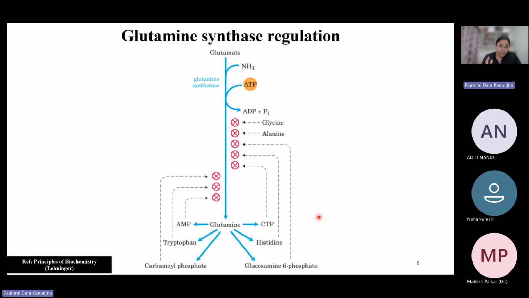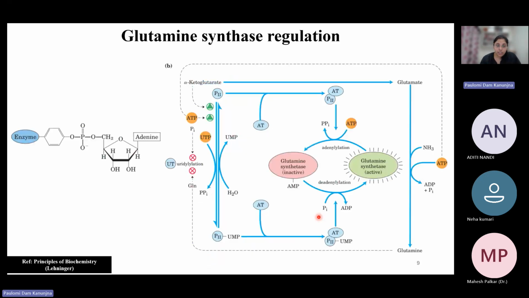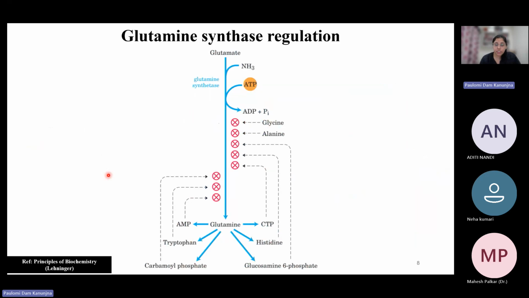Here, glutamine synthase, that was the question. And in glutamine synthase, it says how do we regulate. So the first option, which says covalent modification by adenylation, is definitely part of it, right? The second option said allosteric inhibition by alpha ketoglutarate. You don't see alpha ketoglutarate here. So alpha ketoglutarate is not responsible for inhibition.